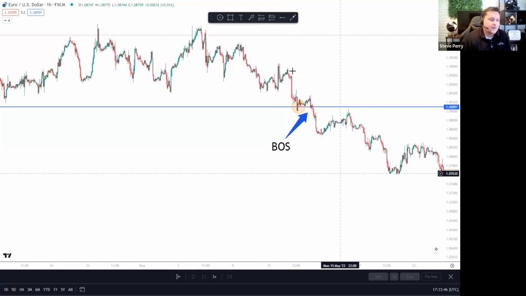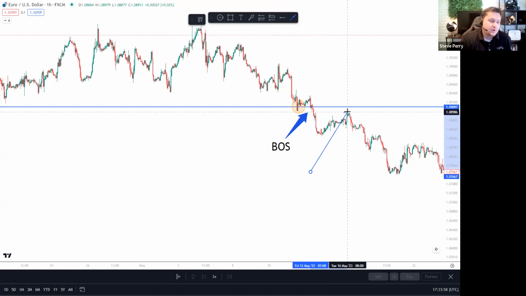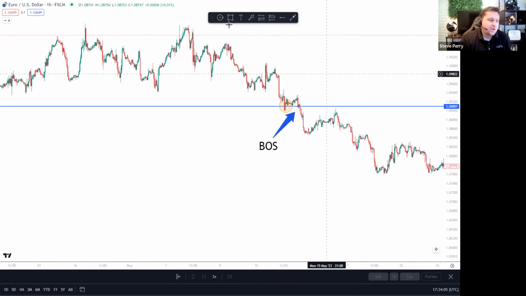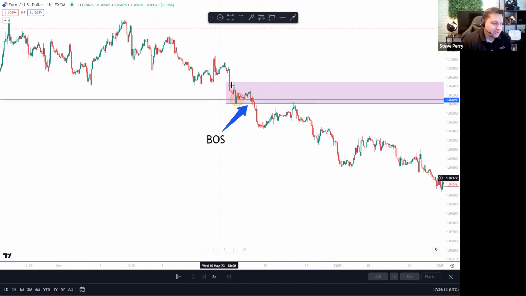Now in this area, you have pre-mitigation. It hasn't been mitigated yet. You have buyers who are stuck and very trapped. If this market were to come back up and retest this area, there's a good chance you'll get a pullback. This one was so weak that it didn't even quite get all the way up to, well, maybe you could say it did. It pretty much got to this contraction.